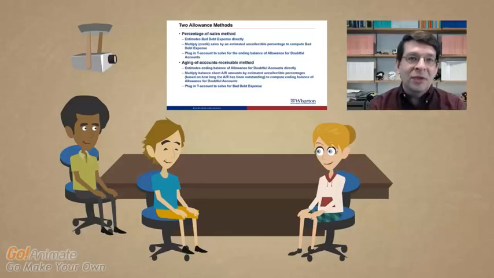Yes, if you're a conspiracy theorist, you could assume that if there are multiple methods, it's because accounting professors want more material that they can ask you about on an exam. In the real world, companies could do either method, or they could do both methods and take an average of the two. The key point is that if you're going to estimate bad debt, you either do it based on your credit sales, or you do it based on receivables outstanding at the end of the year, or you do some combination of those two. Either way, you need to come up with some estimate for the expected bad debts, the expected uncollectible receivables during the period.